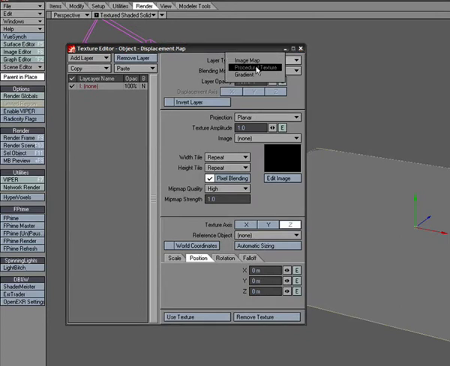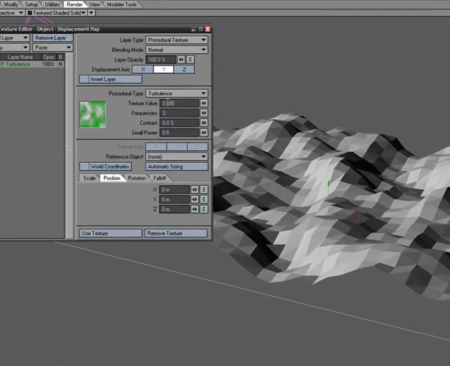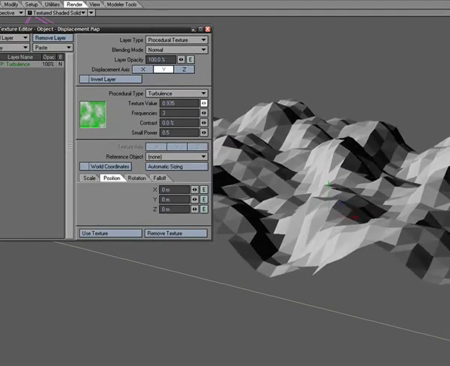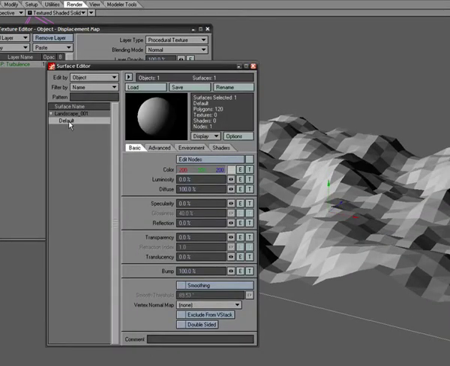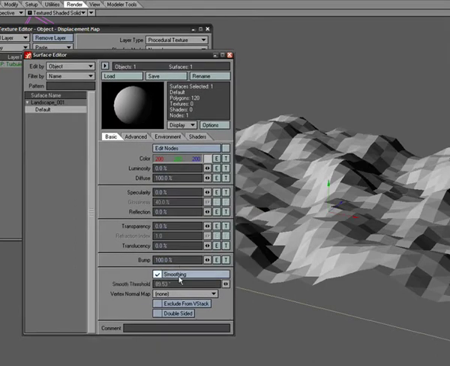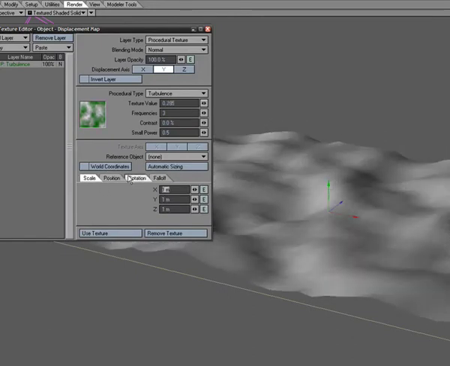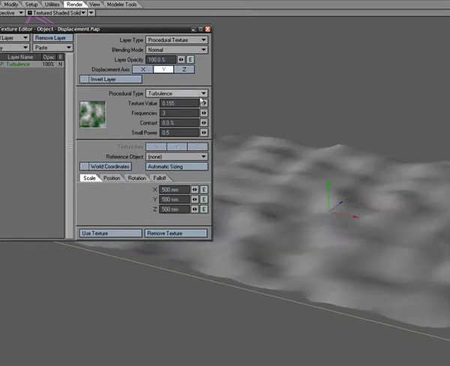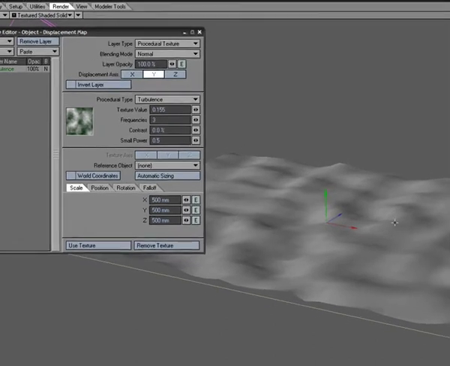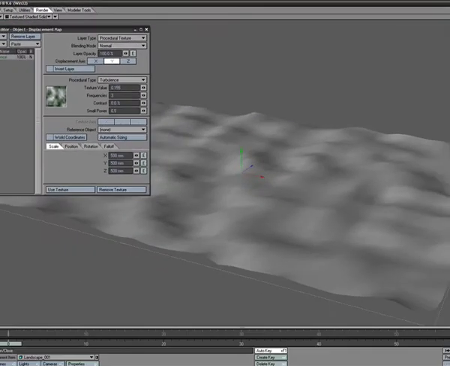Okay, under layer type, let's add a procedural, and you can see already animating, scrubbing on the texture value here, I can raise and lower the height of the landscape. I'm just going to go over the surfaces here. It has a default surface, and I'll just turn smoothing on just to get a little better look in layout here. I'm going to make the scale of this about half of this, and a little less than that. This will be the general ground cover for this landscape. It'll just have it so it's not completely flat.